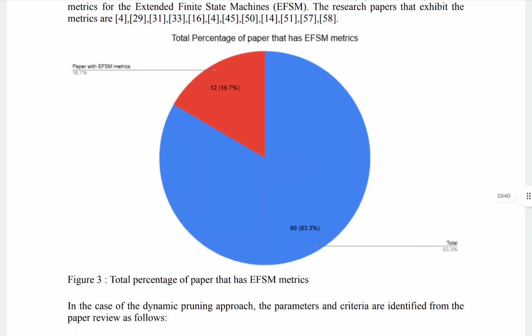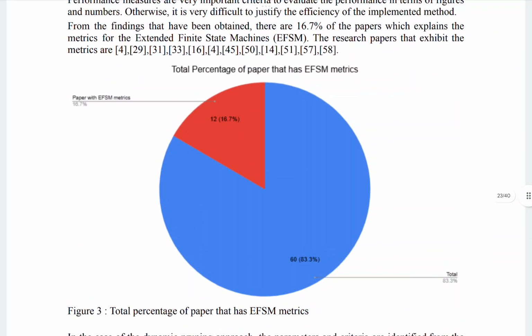But we also need to formulate some simple mathematics to verify our own methodologies, whether they perform at a good performance value or not.